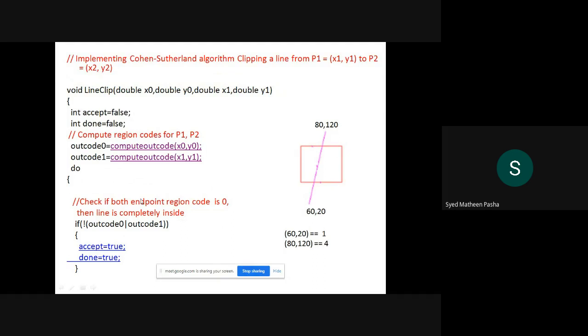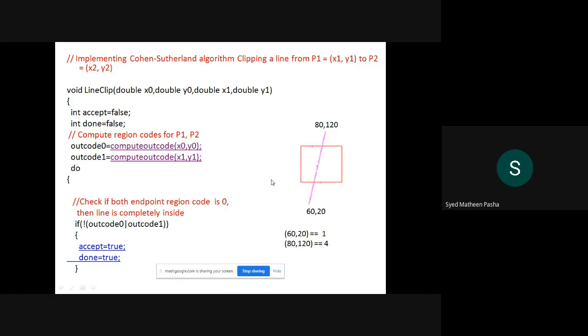After that, you'll check if both the endpoint region codes are 0, then the line is completely inside. Just you are performing the OR operation here. If outcode 0 or outcode 1, I'm using an exclamation mark, which basically tells if that is not true. If this is the case, the accept and done condition should be set to true, where you will completely get to know the line lies inside the region.